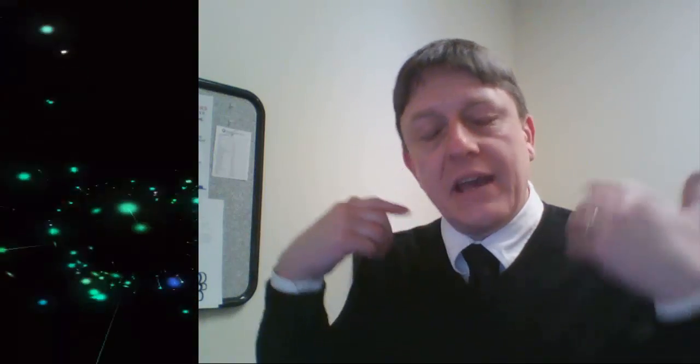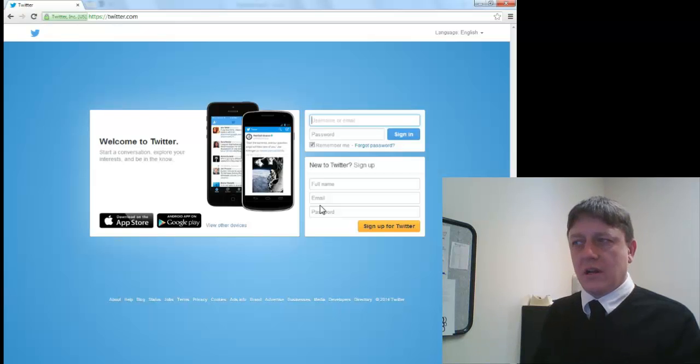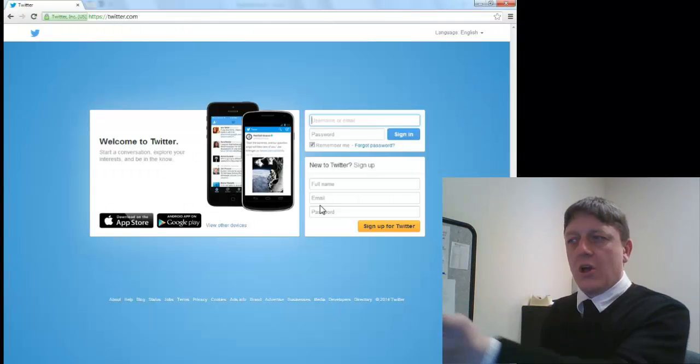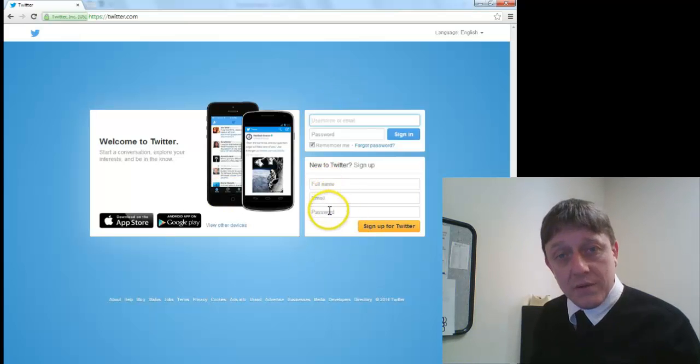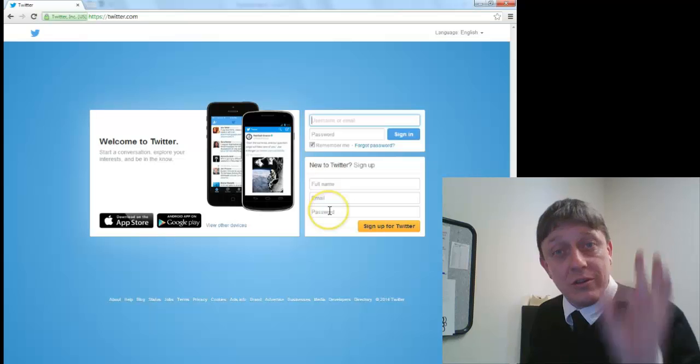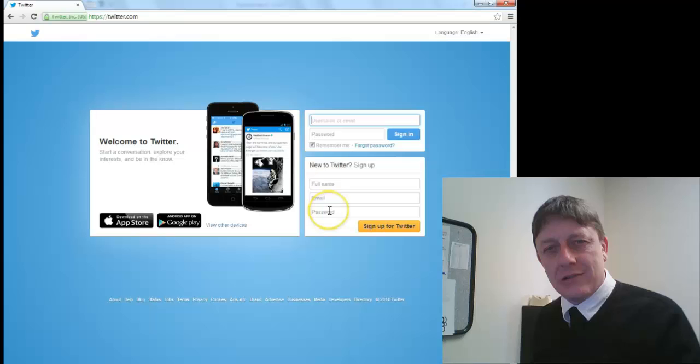In order to do that in a social networks class or a social media analytics class, you need to engage in two steps. The first thing you need to do is to get yourself a Twitter account. The way you do that is you go to twitter.com. If you are new to Twitter, you'll need to provide a name, an email address, and a password. Now, I'm not going to require you to use Twitter. I'm not going to require you to post to Twitter, but you need an account.